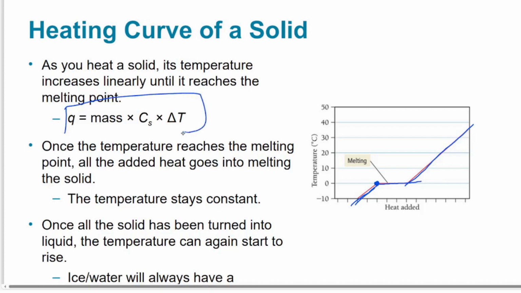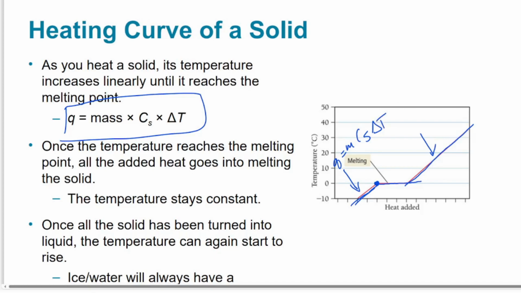As we heat a liquid or a solid until it reaches the melting or boiling point, those regions are governed by an equation we saw last semester. Q, or heat, is equal to mc sub s delta T. So in this region and in this region, we have the same equations governing how much heat is necessary to heat ice or heat water. Q equals mc sub s delta T.